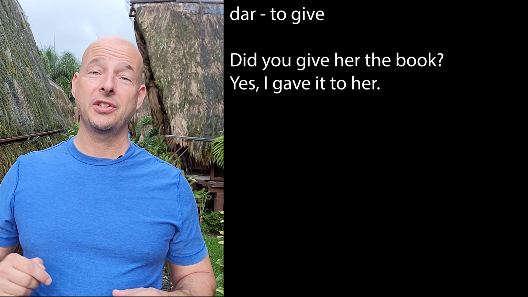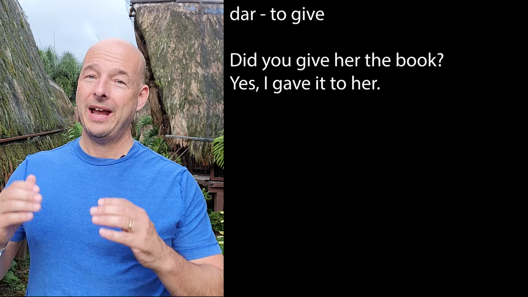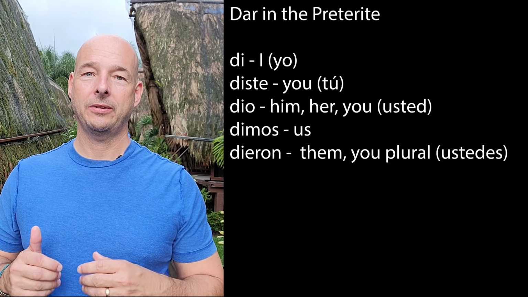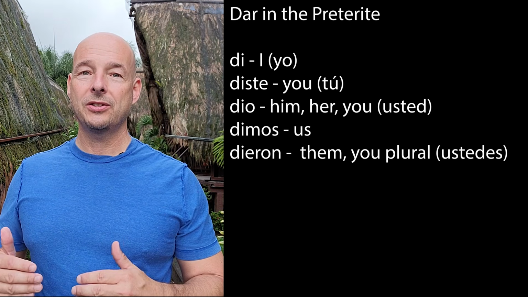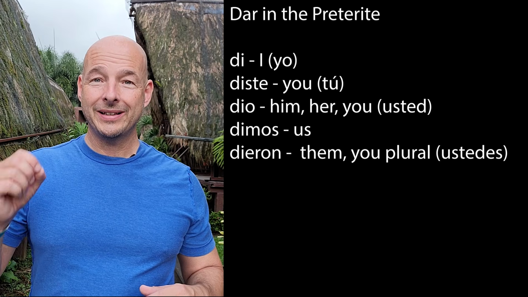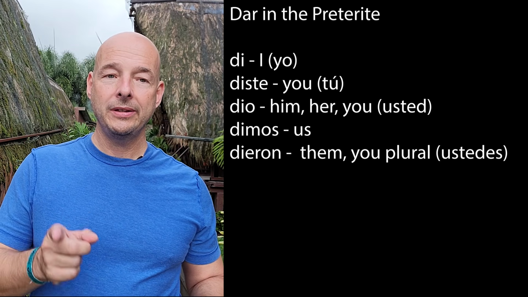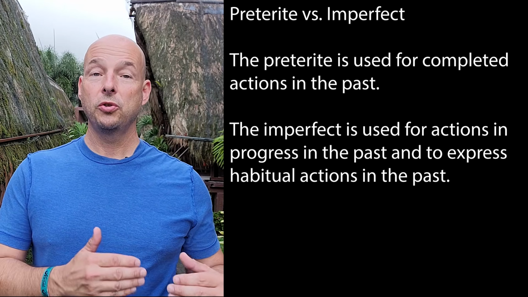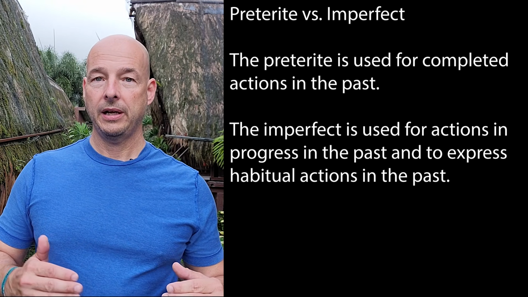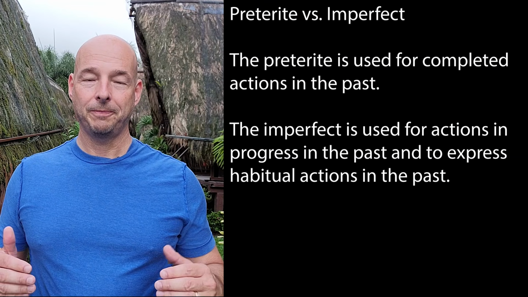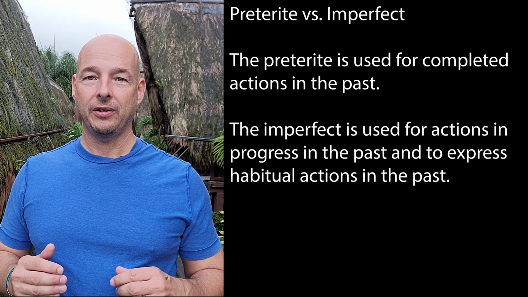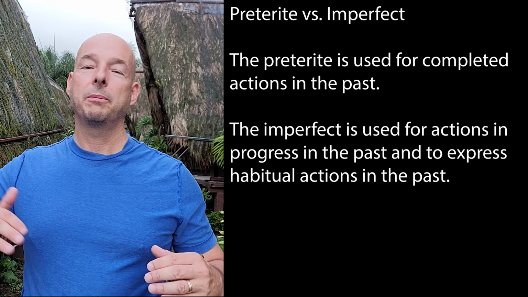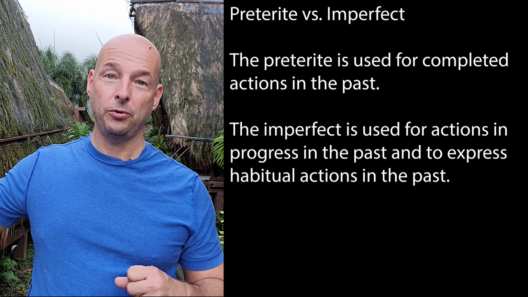So we're going to learn how to conjugate this one in the past tense first. And here are your conjugations. Di, diste, dio, dimos, dieron. Conjugations are always presented in this order, so one of the easiest ways to remember them is like that. Just think di, diste, dio, dimos, dieron. Got it. Let's talk about the past tense just for a moment. Spanish actually has two forms of the past tense, the preterite and the imperfect, and they're not interchangeable. The one we're using today is the preterite. The preterite is used for completed actions in the past. I'll be talking more about the imperfect and the preterite and how they work together in future lessons.